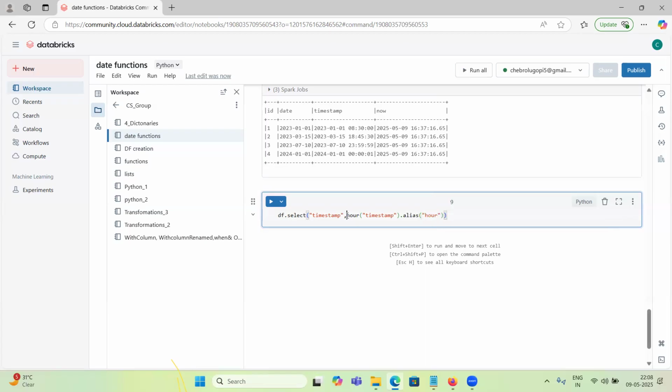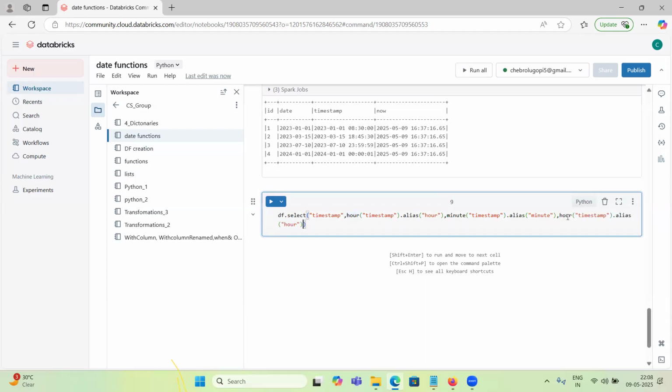Similarly, Control C. I want to extract minute also. We have the minute function. Similarly, I want to extract second also. We have the second function.